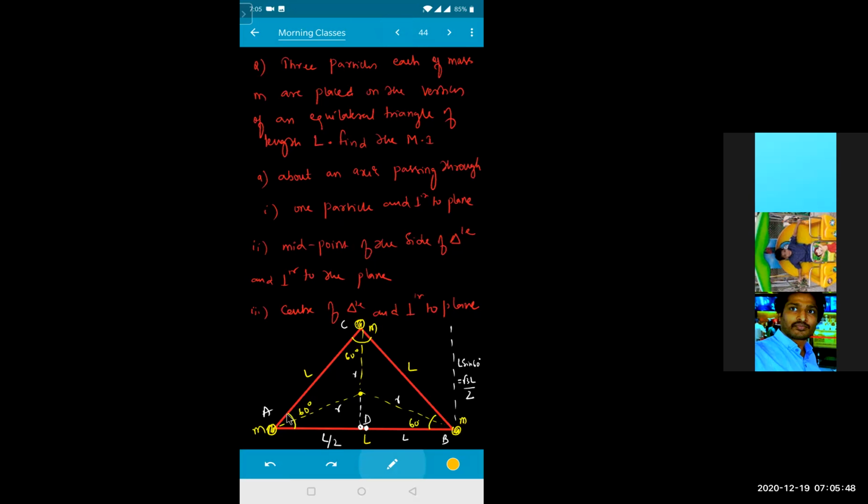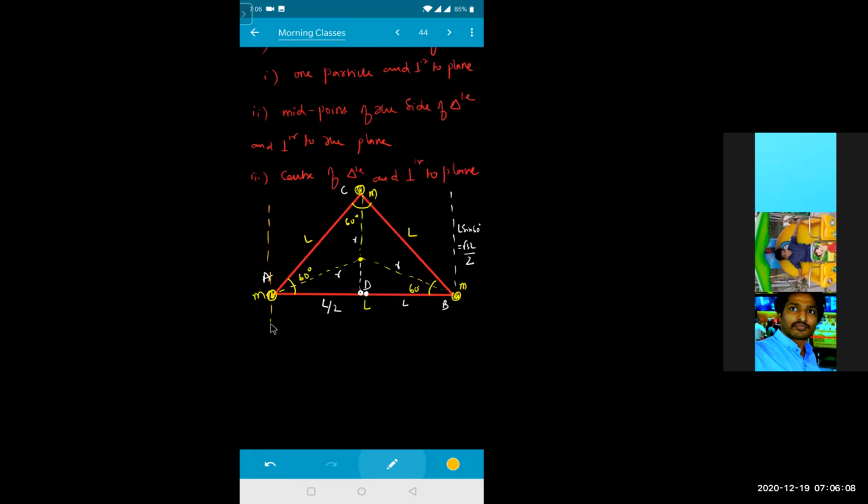Next page, look at this. What I am doing is taking this axis through the point A. So draw a straight line going up and going inside. You should assume an axis passing through this one like this, and this line is into the paper, not vertical as we are seeing, like from the roof to the ceiling of the room. Okay? So if the axis is here, this particle is here and this particle is here. From here to here, how much is the distance? L. This distance also is L. Like a circle with the axis at the center, all distances are the same, right?